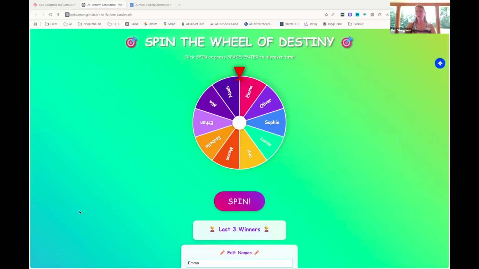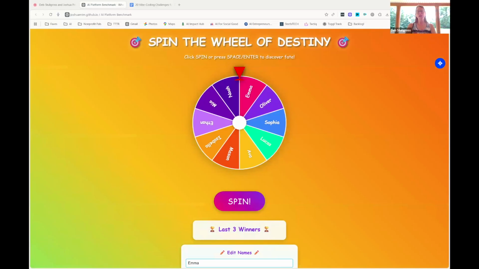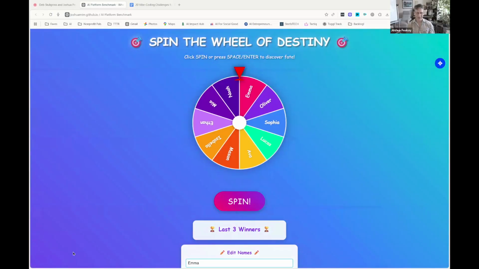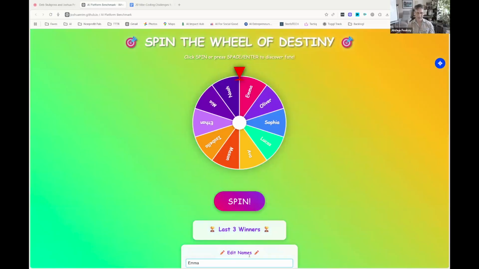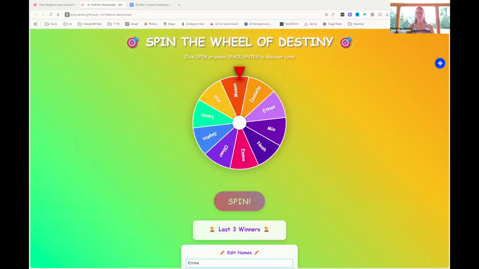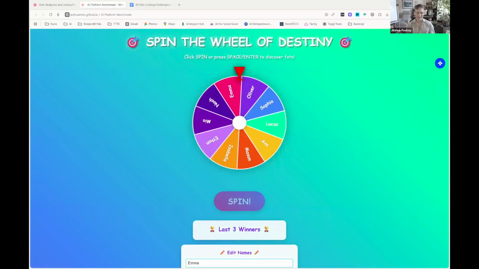So you guys watching this may not be able to tell which of these was Joshua's computer and which was mine, but I assert to you, I just clicked on the link that Joshua gave me, and I am able to spin his Wheel of Destiny. Way cool. And yours actually looks like it has the clicker. Can you try to spin it and see if maybe mine just had a... Oh, refresh? Mine might have been a cached version because yours looks better. It does. And is it Emma, making the clicky noises? Emma wins.